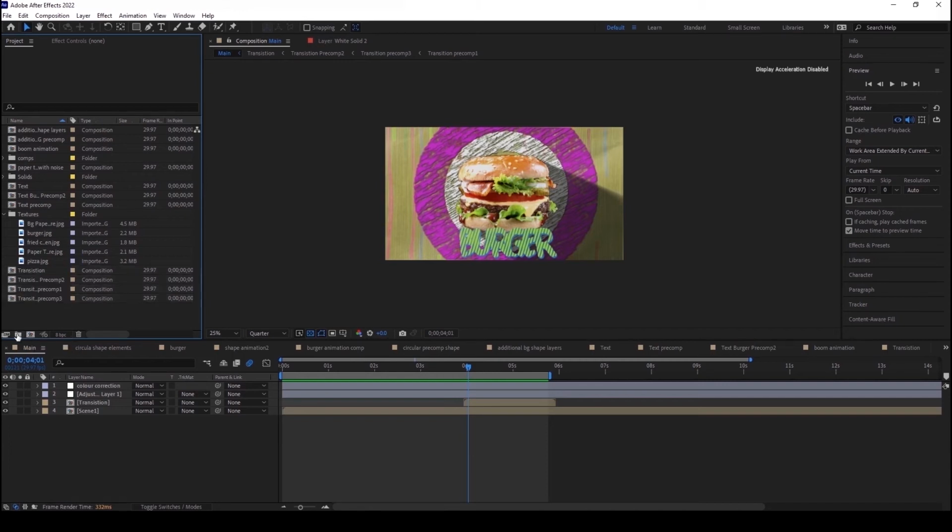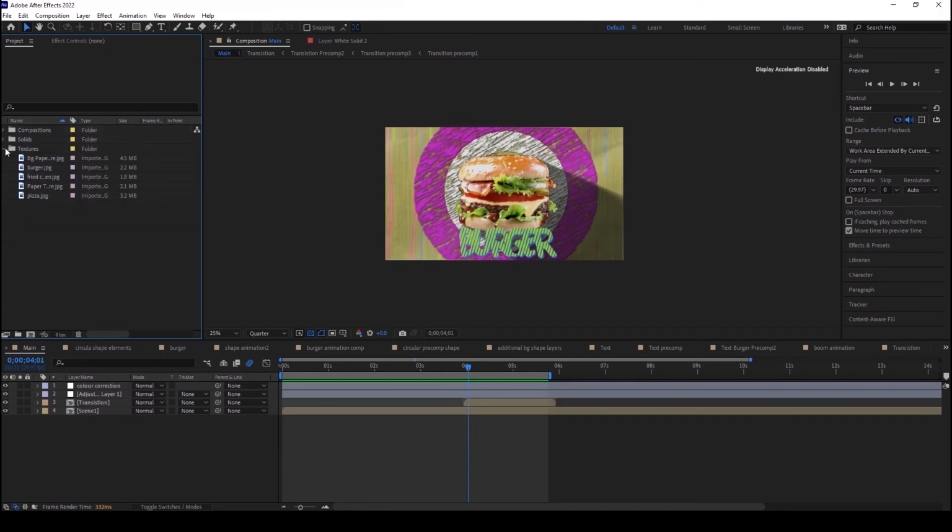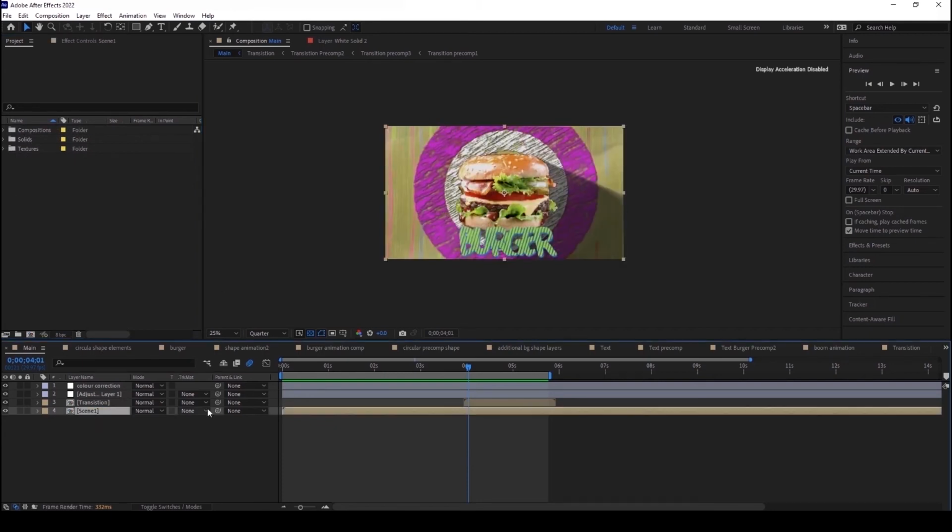First of all I need to create a new folder over here and name it compositions, and drag all the compositions over here and drag this comps folder under this composition. Alright, now the scene is organized, and now I need to duplicate this scene here.